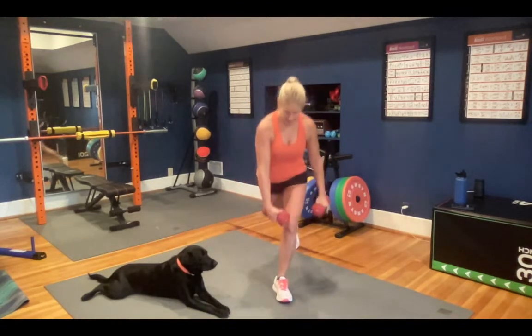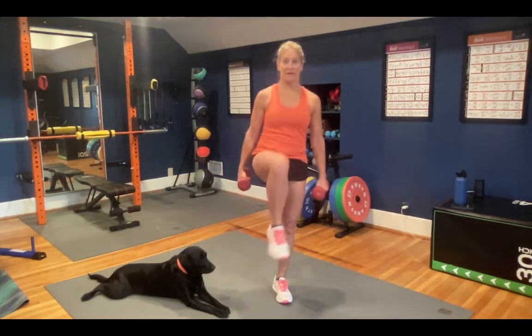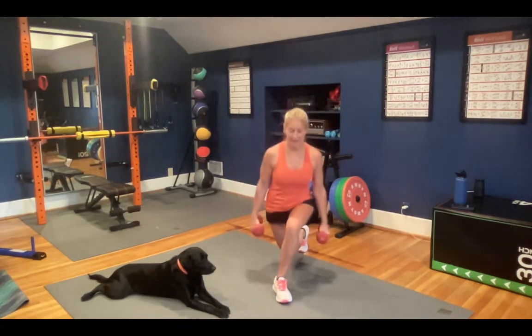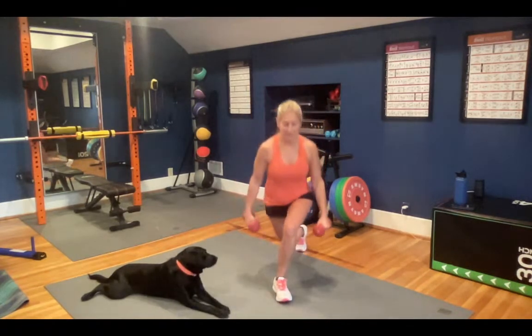So you lower through this front heel and drive up through the front heel. So step back behind you. You've got to keep those shoulders back because you don't want to tweak your knee.